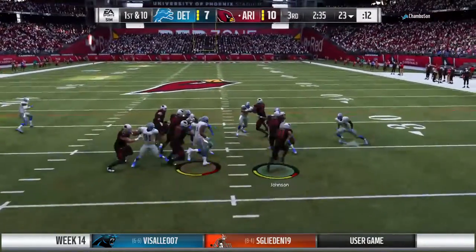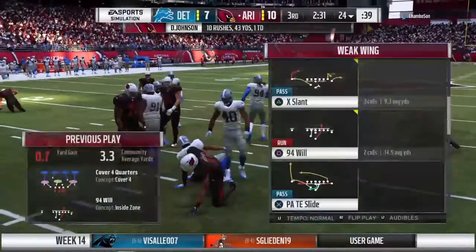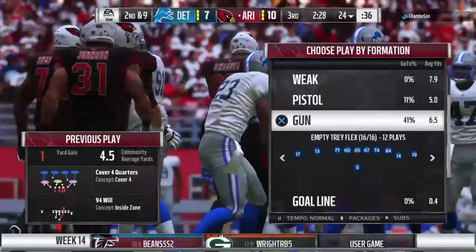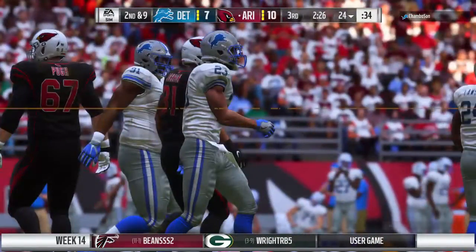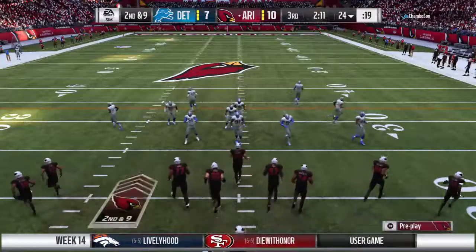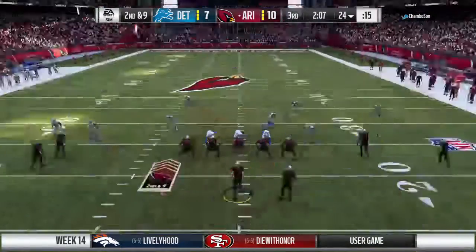Now a 10th carry for Johnson. And not much there. Maybe a yard up to the 24. They tried a quick hitter inside, but that one was swallowed up because what they're hoping, those big defensive linemen will take the bait and move laterally and open up a crease that they can run through. Didn't happen on that play.